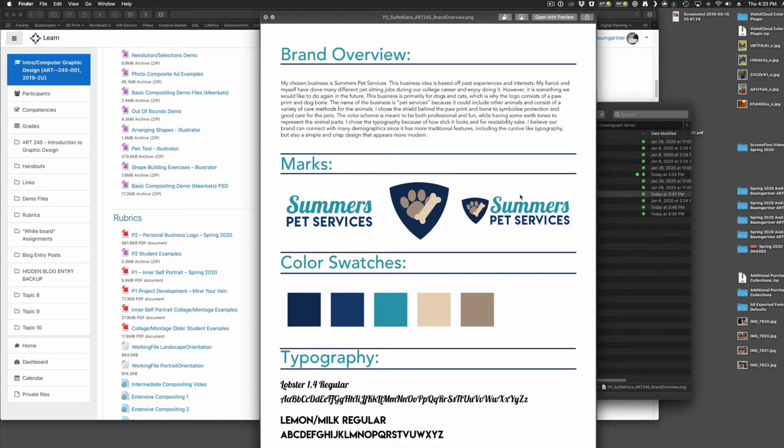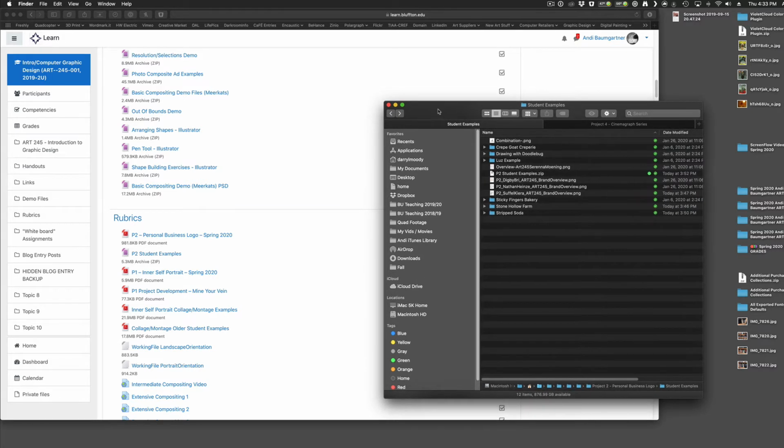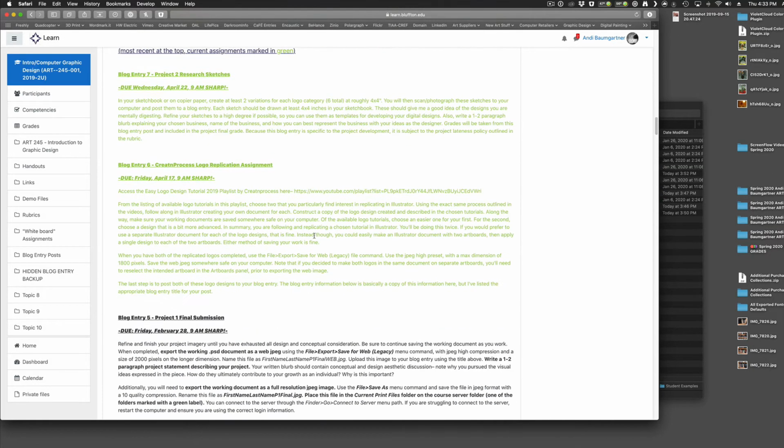So momentarily here, I will set up a working project document, and we'll think about how we can bring in our sketches as templates and be all set up for creating our digital work. And you would not even really need to do this until your sketches are completed. Remember that that is the focus right now. We want to be generating traditional sketches with paper and pencil. This is the fastest way to really get those ideas down, and we'll be then photographing those sketches, pulling them into the computer, and then submitting those as a blog entry post for next Wednesday.